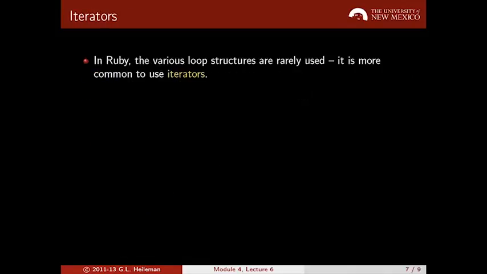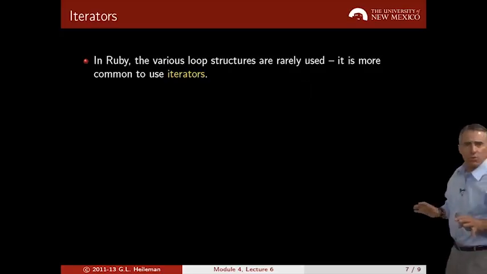I encourage you again. Let me iterate what's happening here. This block of code is being passed into the method, and the yield statement invokes that block of code, and it does it 3 times in this example. Now, given this, we can better understand how iterators work in Ruby.